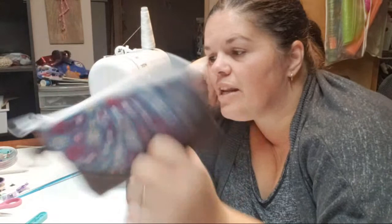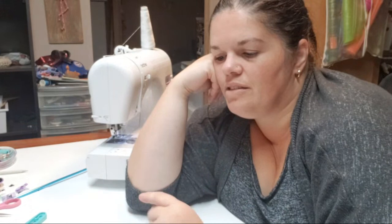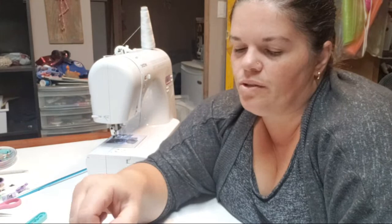This will be the next tutorial for Jewel. And then I want to do the clutch version and then maybe have a zipper pouch or a zipper pocket here, and then maybe a card slot inside. So that is the goal for the bigger size. Because you can only put business cards in here or coins. Oh, I made these ones actually with waterproof canvas too.